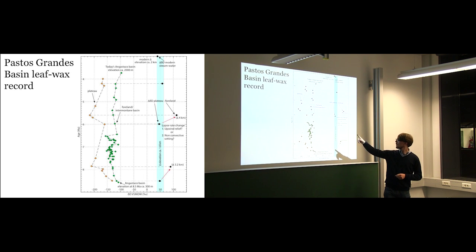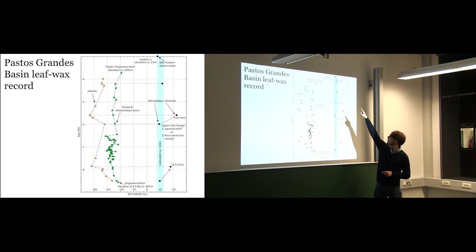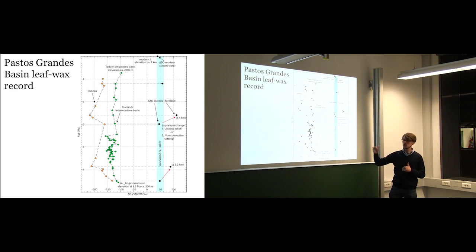However, the most controversial part in doing paleo elevation estimates is really how you convert this kind of 5 per mil difference to an elevation, because you have to know your lapse rate really well to do this. Nevertheless, when you take a step back and just look at the differences, you can see over time they mostly are not changing. However, we know there was uplift in the foreland.